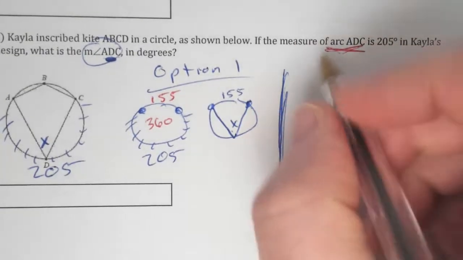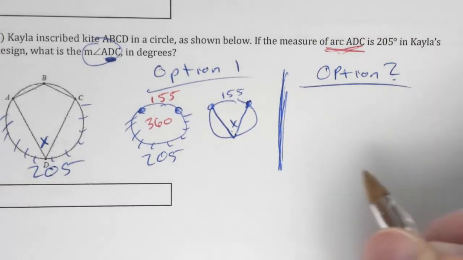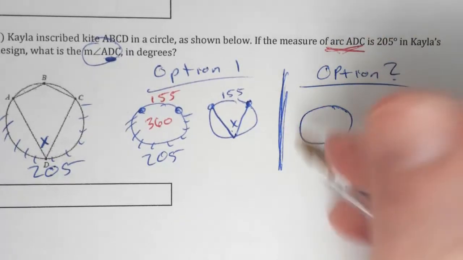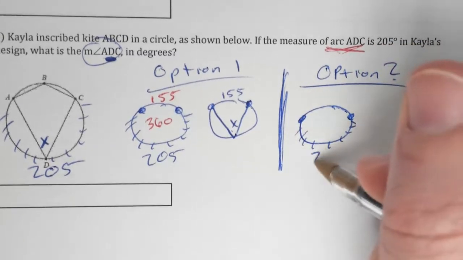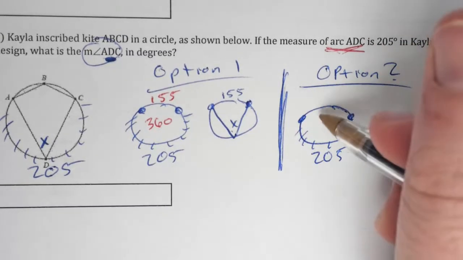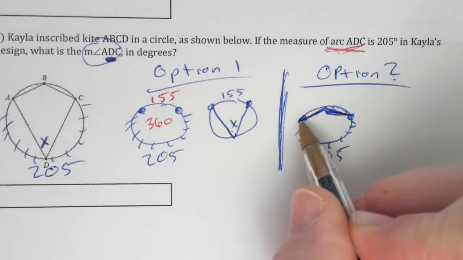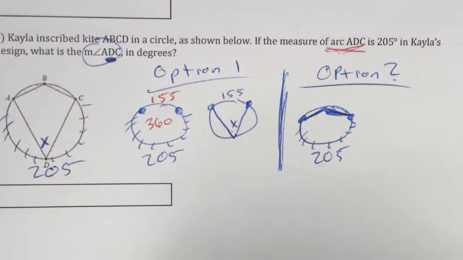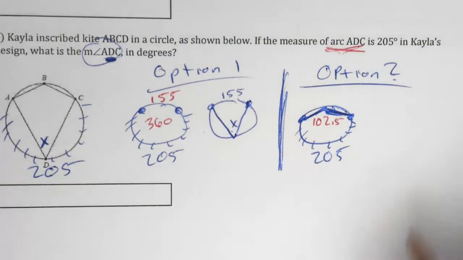So the second option, how to look at this, option 2, because there are multiple ways how to do this. Another way to look at this is this. Okay, so we have from here to here is 205, right? And that was projected by angle B. So if this is 205, all of this, what would angle B have to be? You would divide by 2. So 205 divided by 2, this angle right here would have to be 102.5.